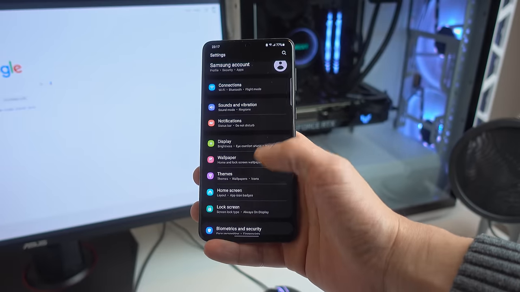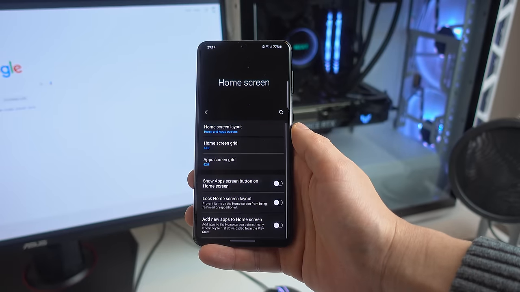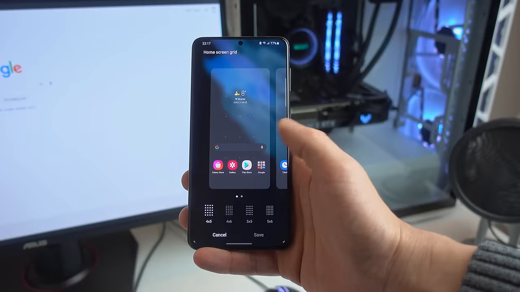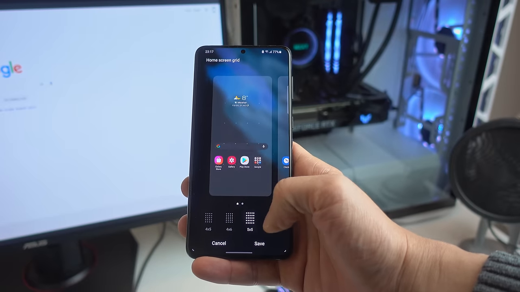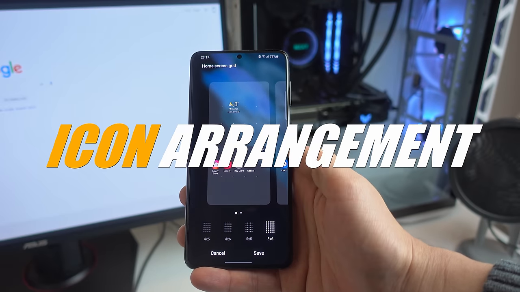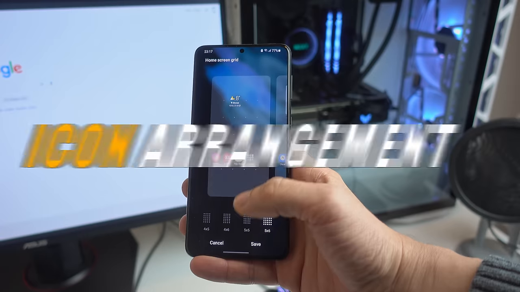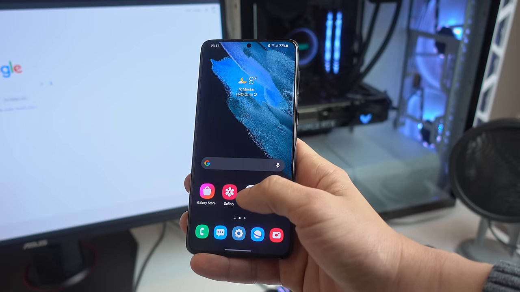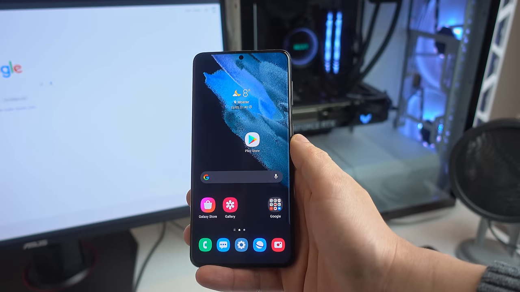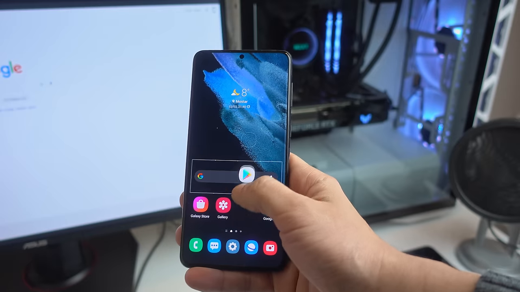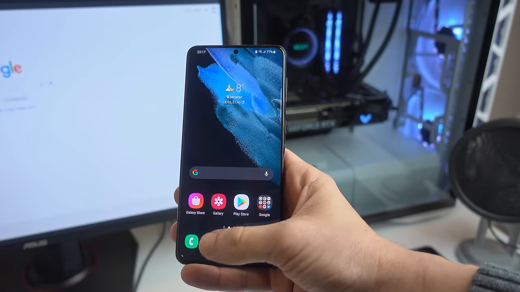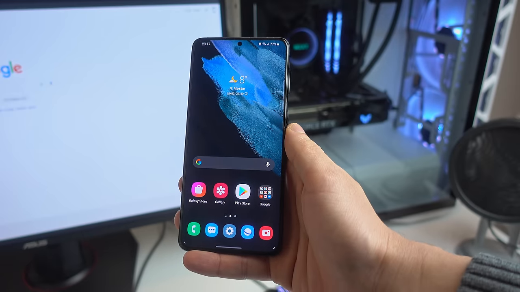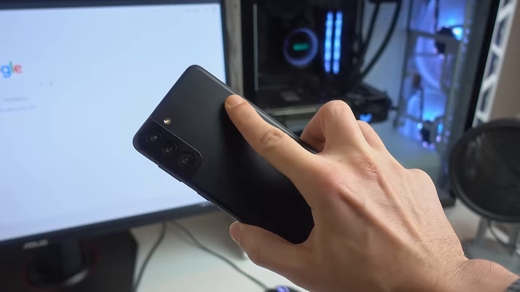One of the things that Android gets a lot of praise for are its customization options, and one thing that we often take for granted when it comes to customization is the ability to move icons anywhere we want. So if you have certain apps that you use more often than others, you can place them lower on the screen and make it so that they're always at your thumb's reach. And this is especially useful if you have a larger phone.